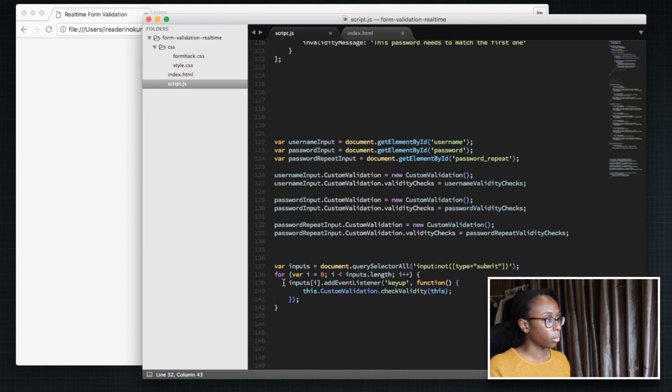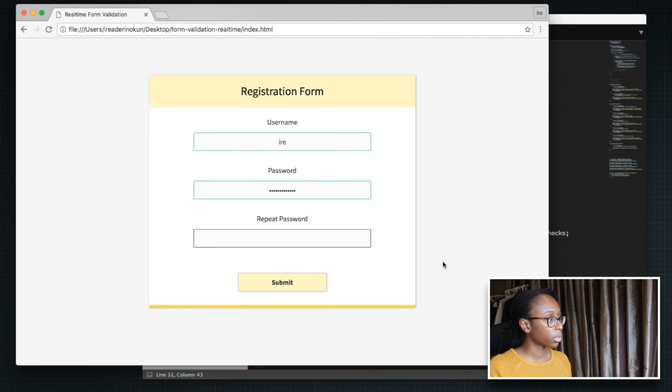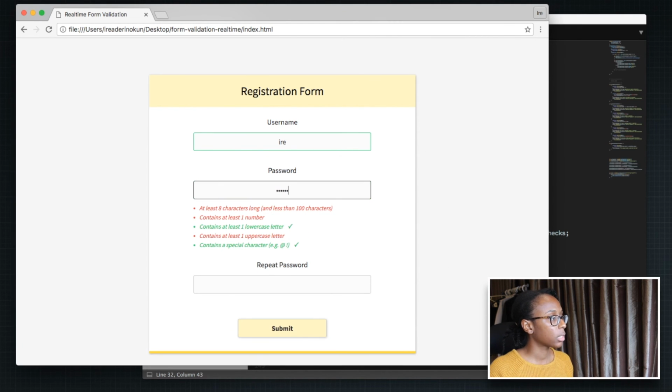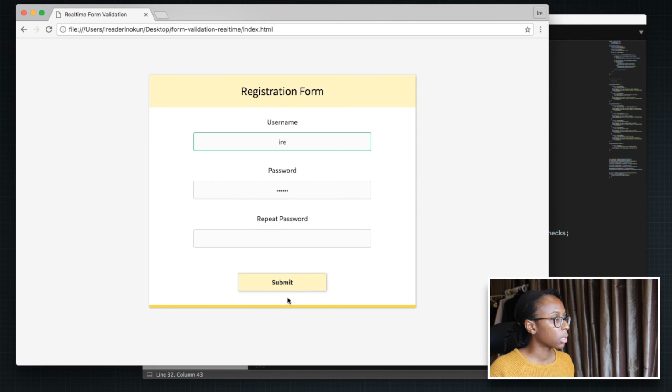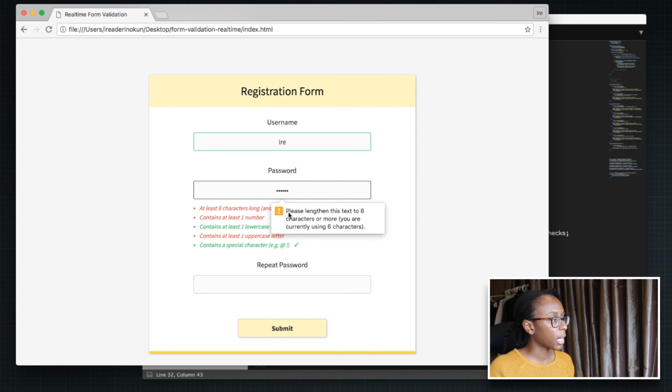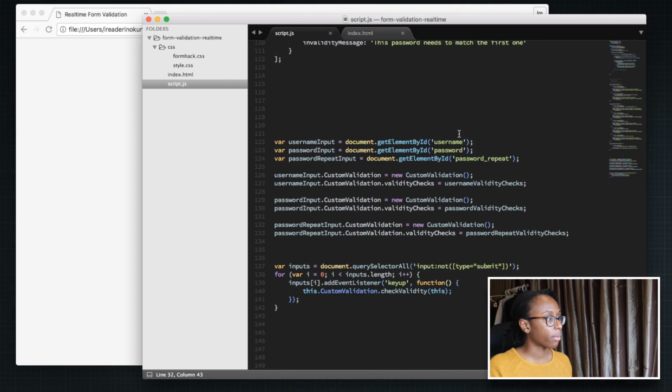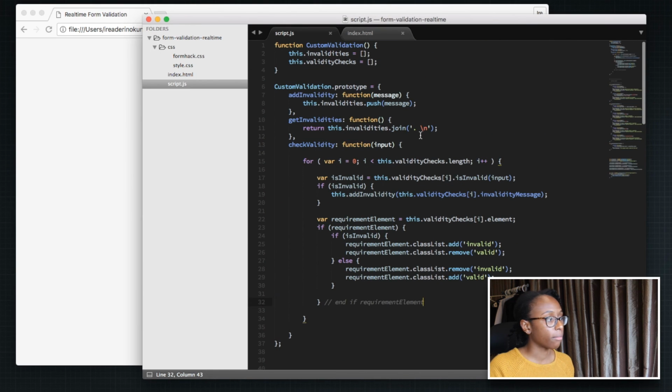So all this kind of works, but what we want to do is, at the moment, if things don't work, so if I do that and I press submit, we're still just getting this one error message. We're not getting all the error messages. So we're never actually calling this get invalidities function and passing it to set custom validity on that input.